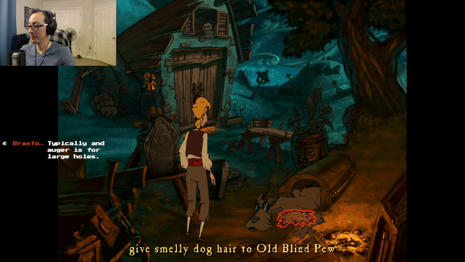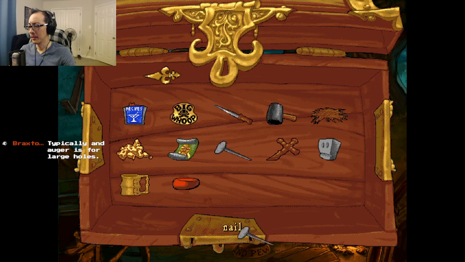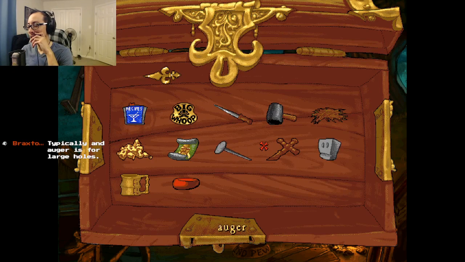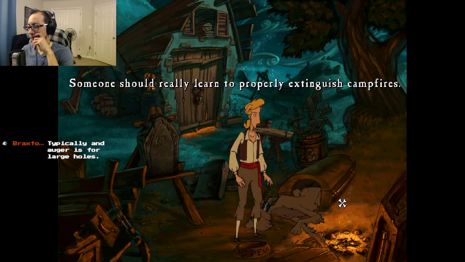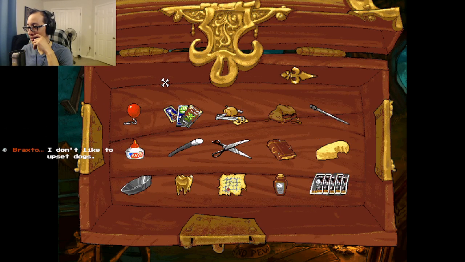Can I just put the hair on him? My pirate instincts tell me I should keep this to myself. I can't use the dog hair with that. I don't think he'd like that. Let's push. I need the dog to bite me? What the heck? I can't use the dog hair with that. Someone should really learn to properly extinguish campfires. Maybe if I can light the campfire or make the campfire hotter, it'll burn him and he'll bite me? Maybe? I don't like to upset dogs. I don't either, but I kind of feel like that's what they're trying to tell me to do.